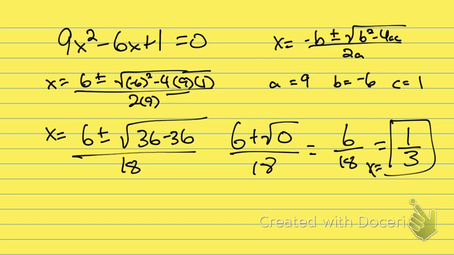X is 1/3. And here's what that means. If that is 1, that means our vertex is here. Right? What? That's what I said. It doesn't cross twice. It only crosses once because of this 0. Last time it crossed twice because it wasn't 0. Spencer. So here's your next one.